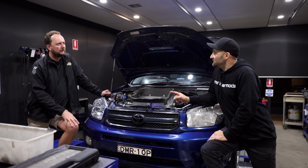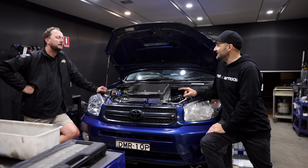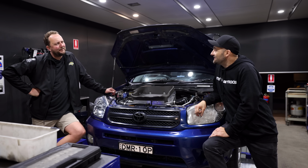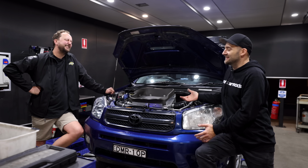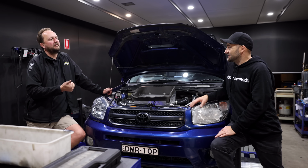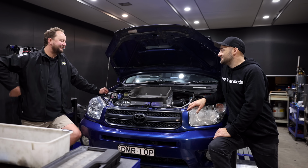That's the first engine we've blown up with you ever. We blew a gearbox with the RX-7, which you guys did a post about recently. And then this is the first engine failure. We're talking about, is it a blow up if the rods don't come out? No, it's just a failure. And it's not even a good failure because it failed because of how scungy the engine was. It was disgusting. Yeah, so we just ran out of oil, and I should say ran out of oil pressure and just sad.